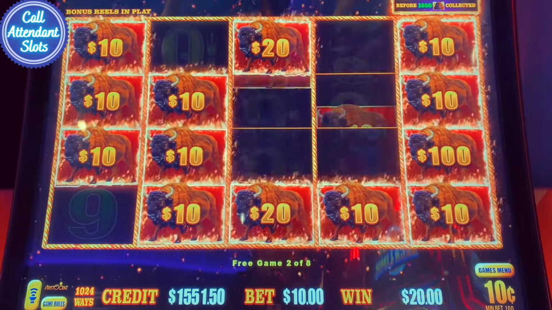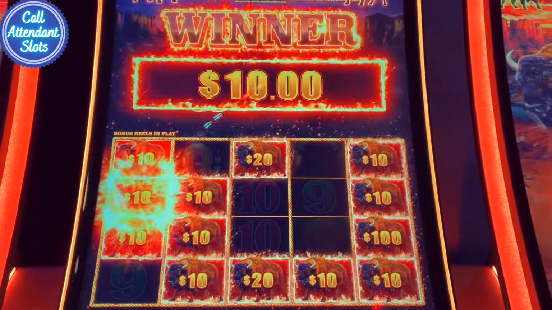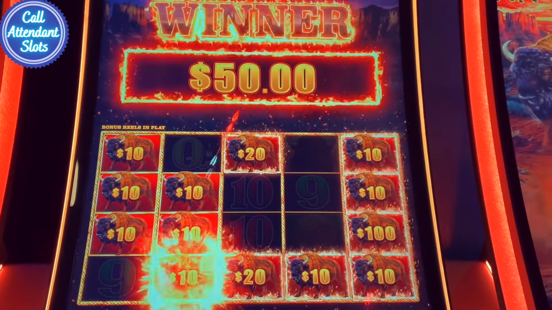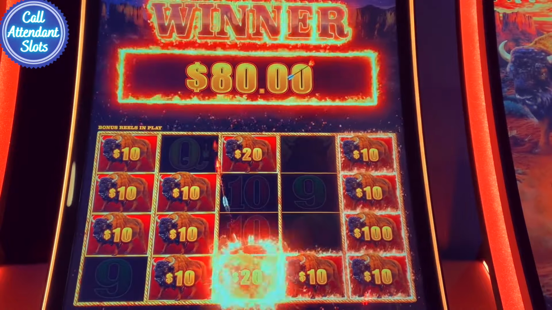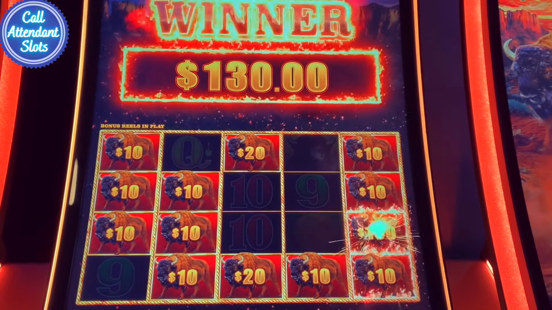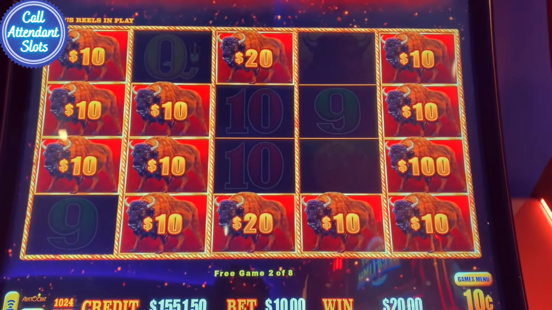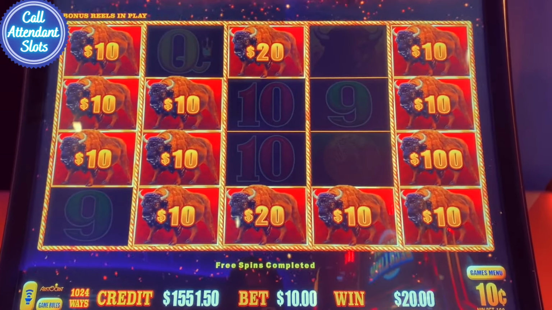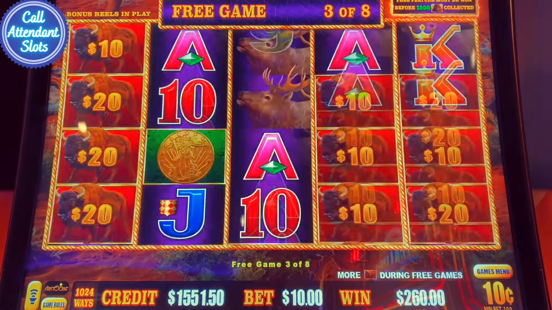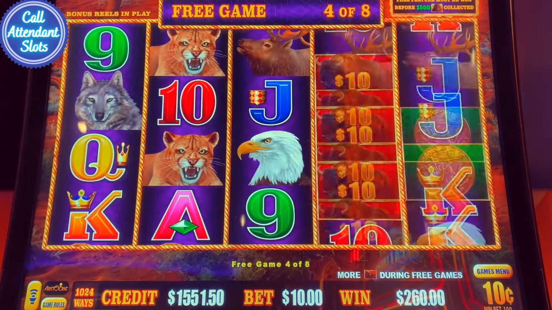We got a $100 bull. All right, that's not bad. Guys, we still have 6 more spins, too. Nice run right there. $240 will take it. All right, we still got 6 more spins. Come on, guys. We will take that. Okay, we got 6 more spins. Come on. Oh, no, not again. That would have been absolutely absurd.